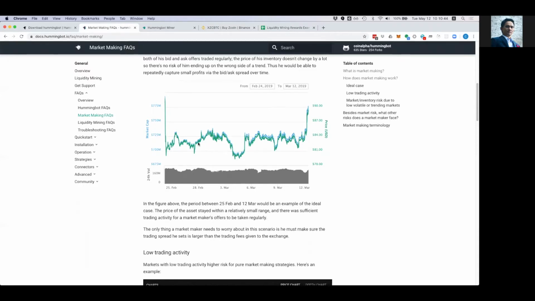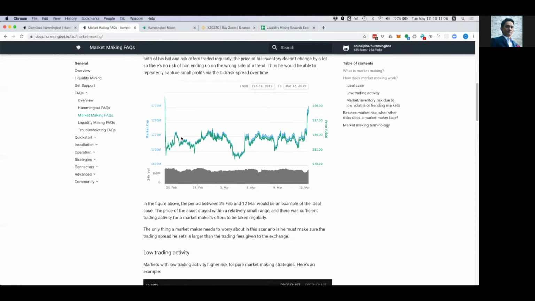So you hope that in a relatively stable market, if your bid gets filled, if the prices bounce around, at some point your ask will get filled, and then you're able to capture the difference. So the general profit and risk profile for a market maker is like in relatively stable markets.